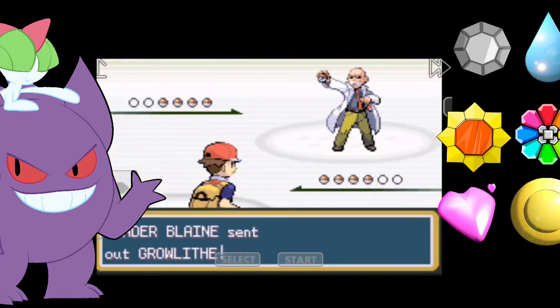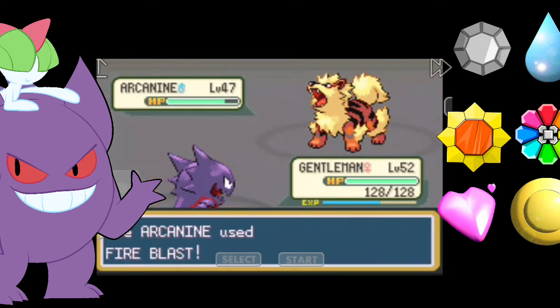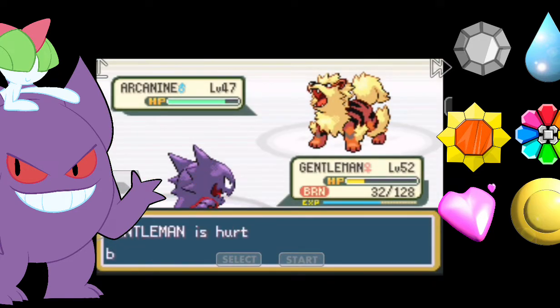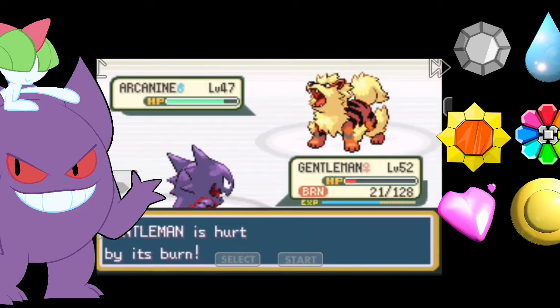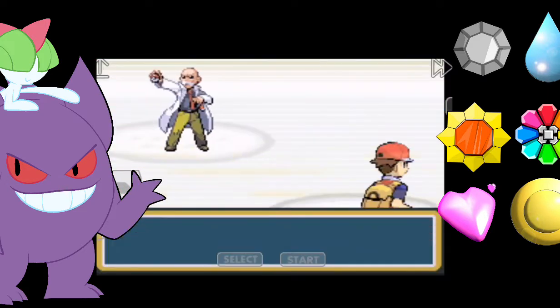We take on Blaine. He sends Growlithe, I use Psychic, one-shotting it, and he sends out Arcanine, and Shadow Ball does nothing. I used Fire Blast, almost doing a lot, so I use the heal and use Fire Blast. I get burned, I heal again, and Fire Blast does a lot. Then I heal again, he uses Bite, then I use the Psychic, almost beating it, one Bite, and then I end up losing. Time for round 2.